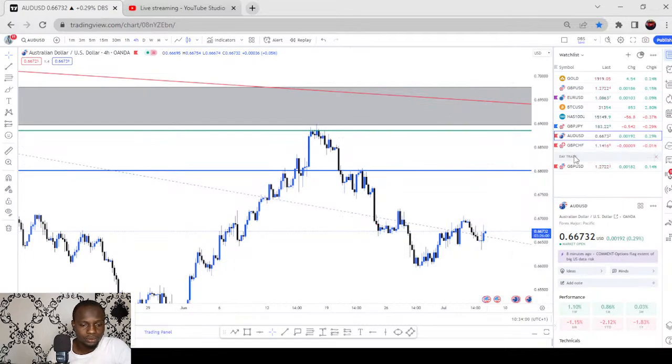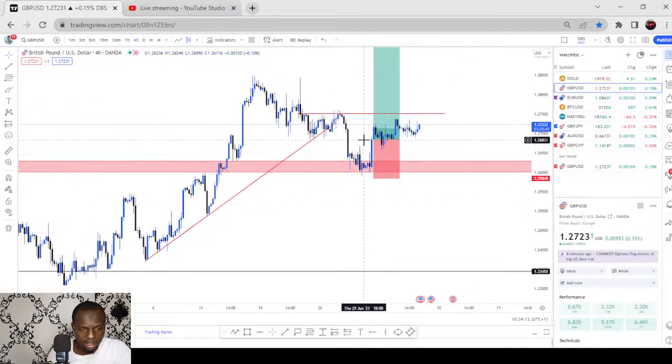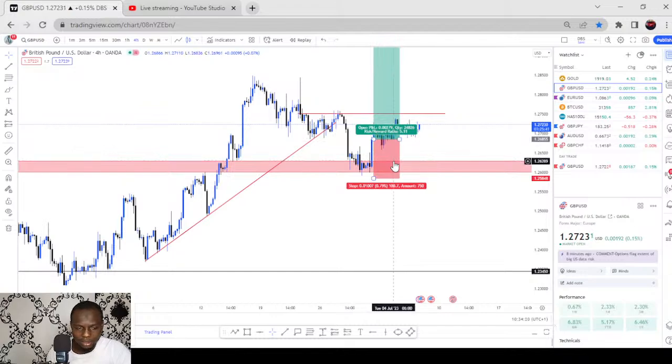Now let me go back to GBP USD. So now GBP USD, we got our entry. I didn't enter everything at once when we got our first entry here because I know it might still come and retest this major minor level. Remember, my minor and my major levels are very strong. It's just that major levels are stronger than minor levels. But trust me, even my minor level is very, very effective because I draw it from monthly and weekly time frame. Sometimes I draw it from daily, but most of the time it's always from weekly and monthly. So that makes it very, very strong and concrete.